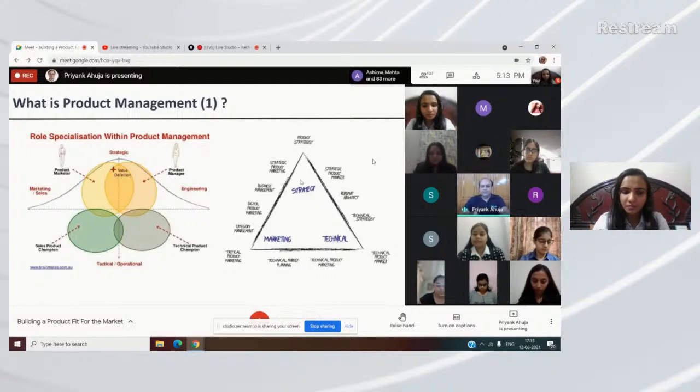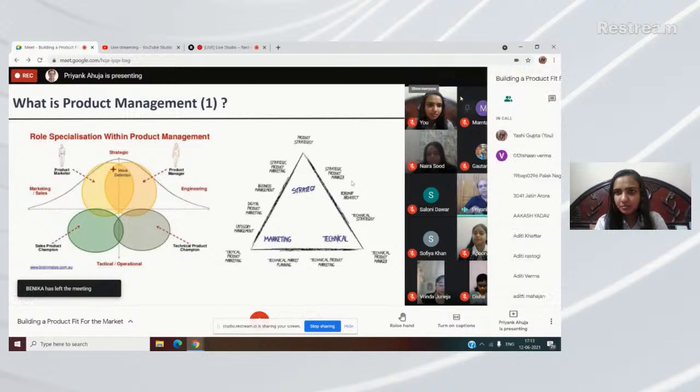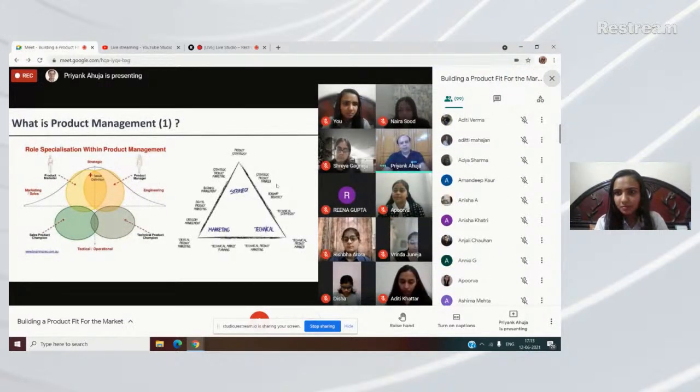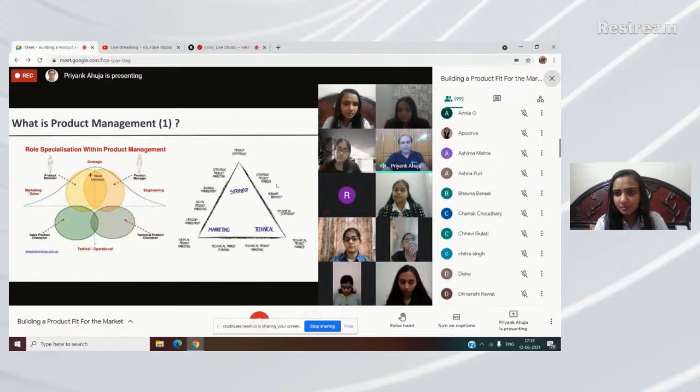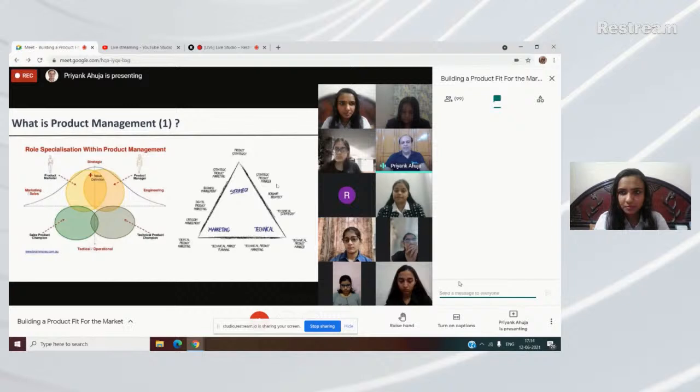But if you are working in a big MNC, just like Accenture, Amazon, Google, Facebook, Netflix, then these roles will be handled by different persons. Like one will be handling marketing, one will be handling category management, then digital product marketing, business management, similarly market planning, technical role, roadmap architect or solution architect. So depending upon the scale of the organization, your role automatically differs, because you will have a huge count of stakeholders, you have to take strategic decisions, and automatically you have to work for a longer period of time so that you can launch the product early in the market. So that's how different role specializations are there within product management. But the main role lies with this vertical, that is the strategy towards the engineering. Means this complete edge will be managed by the product manager.